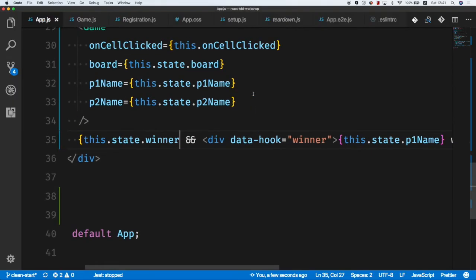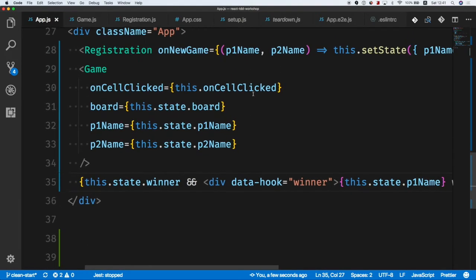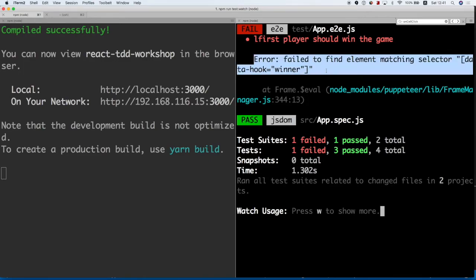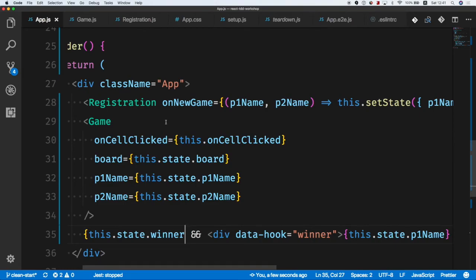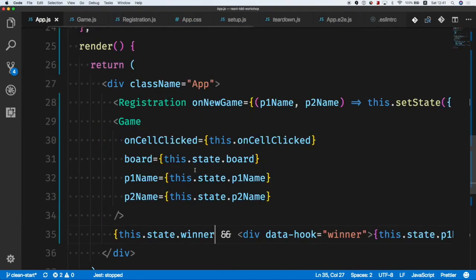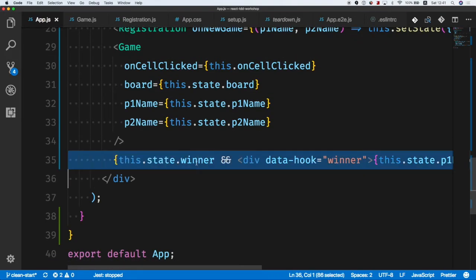It didn't find. Wait. So what was broken here? It didn't find. Wait. First player should win the game. When we select this element, we try to select it in the test.